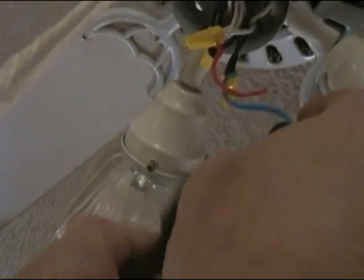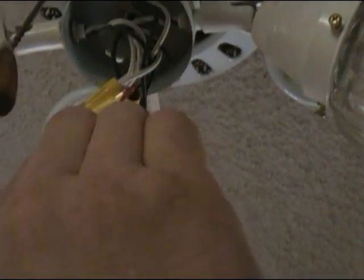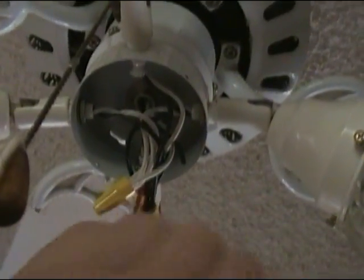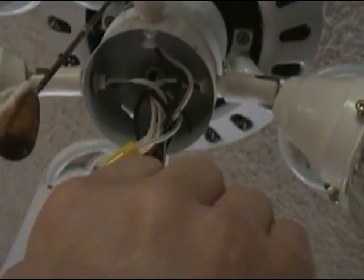And we're going to go ahead and cut the black and the blue together. Because we want to leave them long enough in case we ever do decide we want to put a three-way switch back in. Put the camera back up here, son. We want to leave them long enough to where we can just hook a three-way right back up.